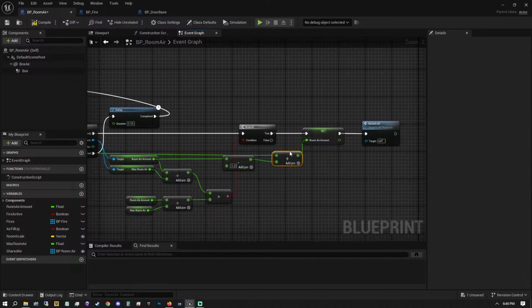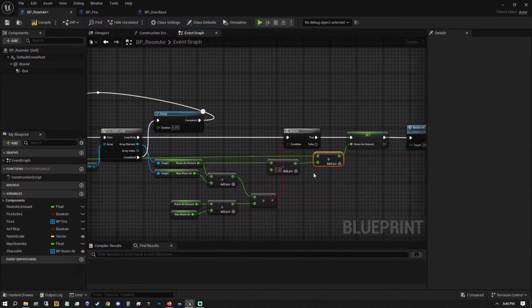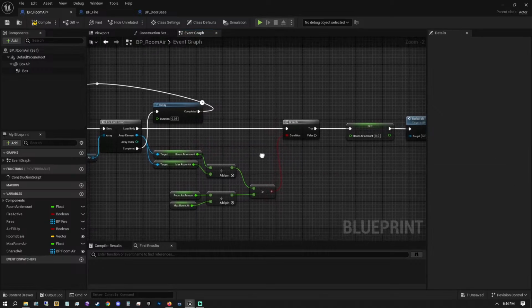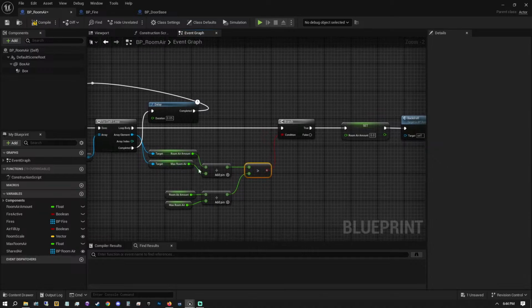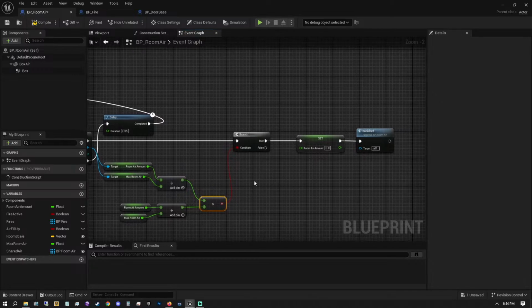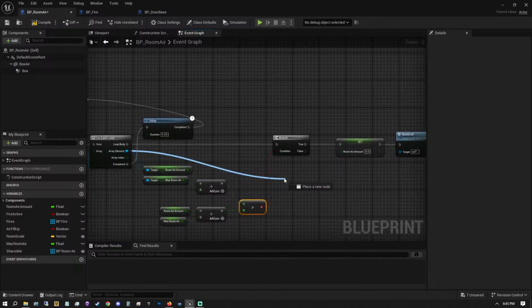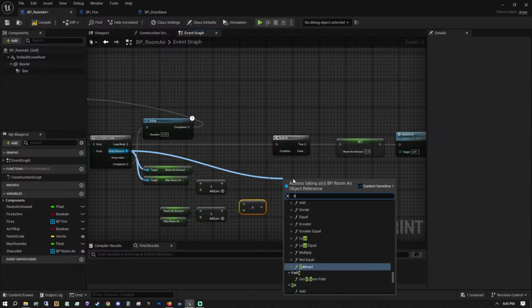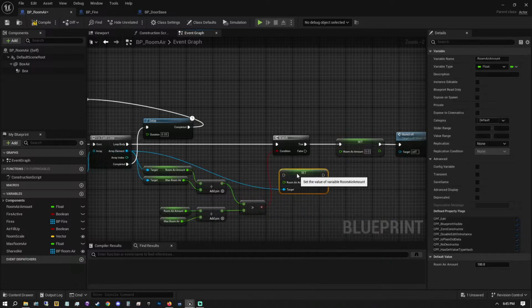Then, if this percentage is greater than this percentage is true, let's take this room air amount.